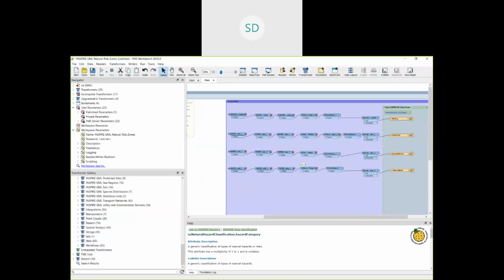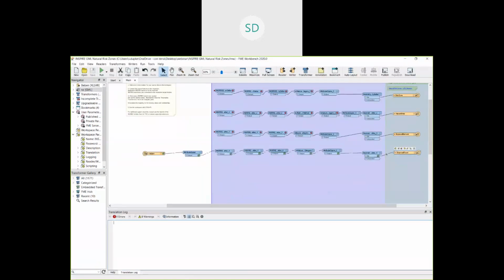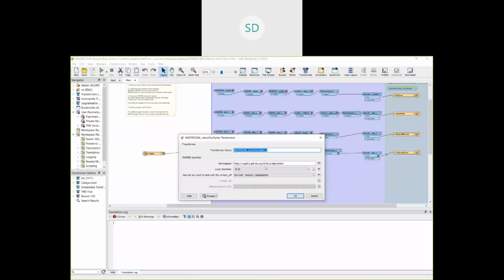I have a small workspace where I mapped some earthquakes data from Germany to Inspire. So here you can see that I basically connected it to the right target feature type. In this case, it's observed events because it is earthquakes that already happened. And then I basically went through all the red gear wheels here to find transformers where I had to provide some information.